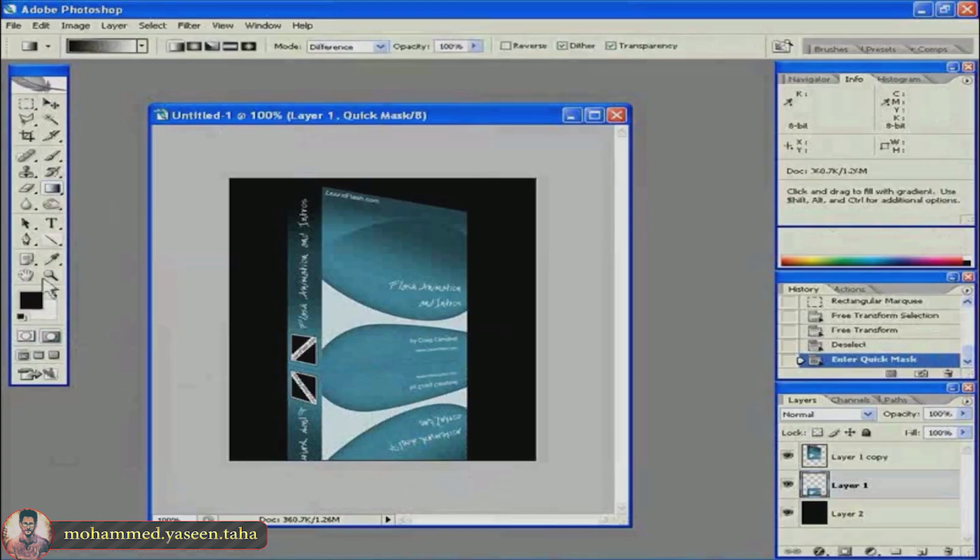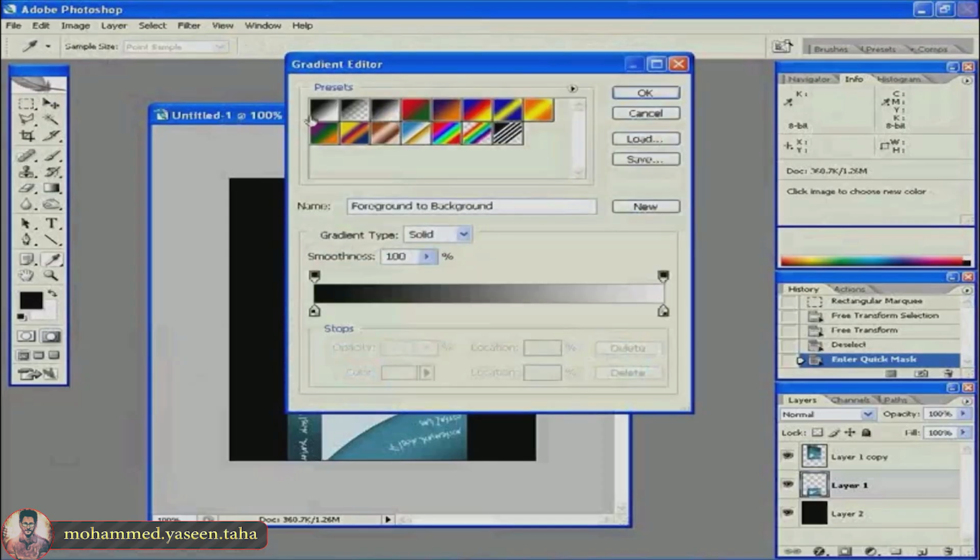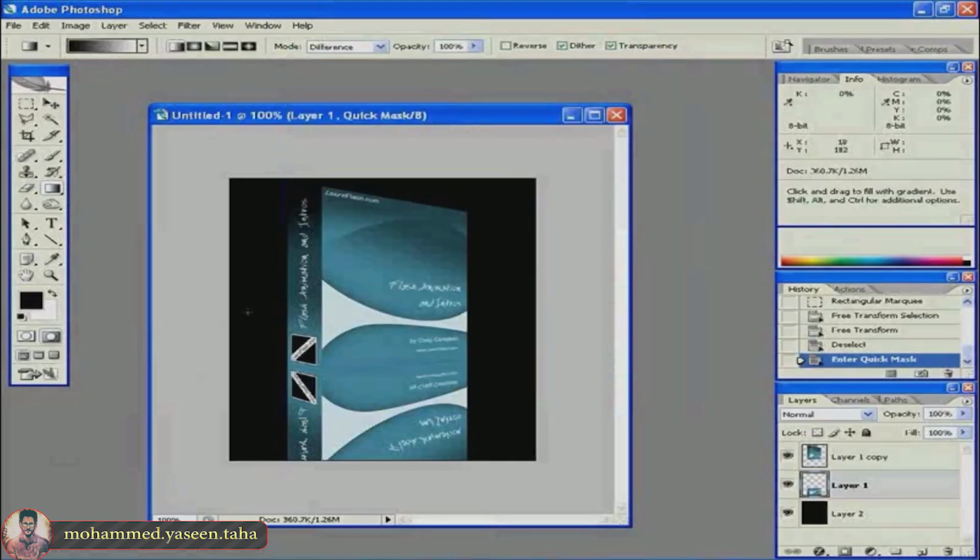So we're going to choose our gradient tool. Our gradient is going to fade from black to white. So choose black as your foreground color, white as your background color. And then up here in your gradient, make sure that you have foreground to background gradient selected so that it will fade from black to white. And then we're just going to start a little bit above our reflection and drag straight down. You can hold on to shift if you want to make sure you keep it vertical. And there we go, we've created a gradient.